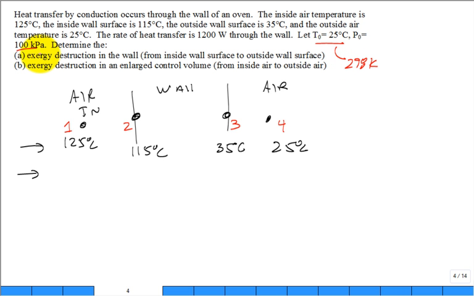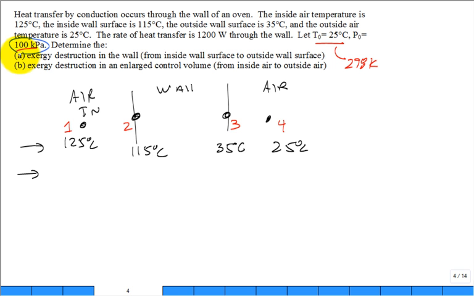And the dead state pressure is 100 kilopascal, which is not needed for this problem. Somebody may say, oh, professor, they gave us some piece of information in the problem, but I never used it. You ran across that yet? You should have. The sky was blue on the day that this happened, it's irrelevant. It's okay to have irrelevant information in the problem statement. I know in statics and in some of the lower physics classes, it's really hard to grapple with because it seems like if they took the time to put that information in the problem statement, it must be essential. I must need it. But here's a case where, nope, not needed.